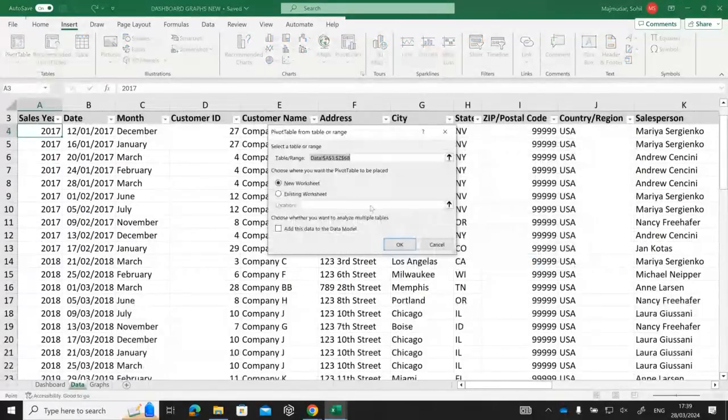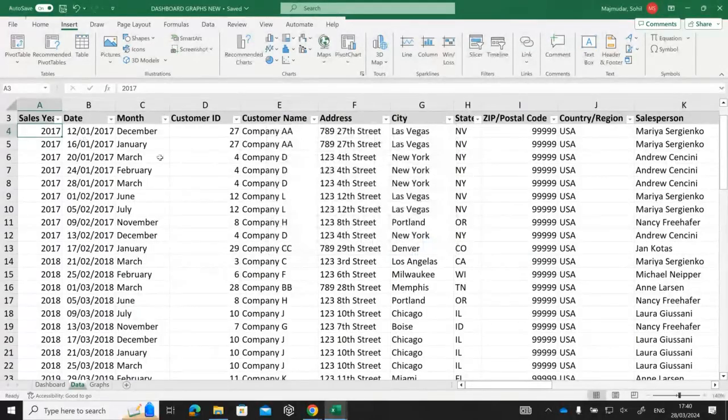Once you do that, a new window opens up like that. Leave the first thing as it is. And click on existing worksheet here. Is that okay? Or should I do it again? Do it again. Click anywhere inside your table.